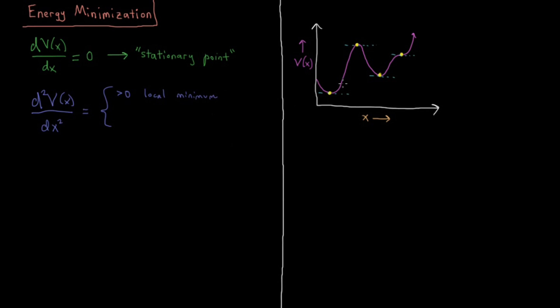Here the derivative is zero and it's concave upward—that's a local minimum. If it is less than zero, that is a local maximum. Here the first derivative is zero and it is concave downward. Similarly, this is also a local minimum, even though it is not the global minimum. And if it's equal to zero, then we don't know; we might have to look at higher derivatives.